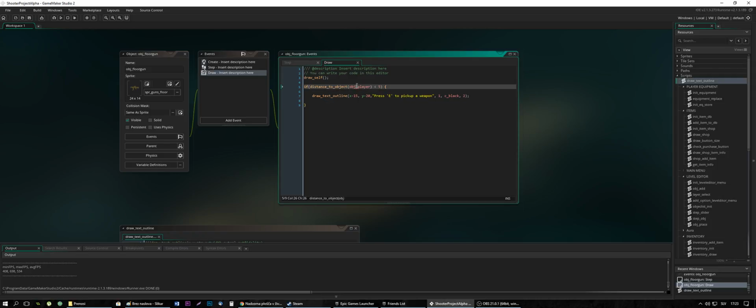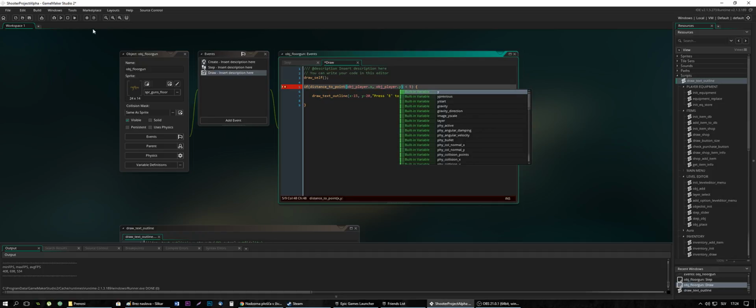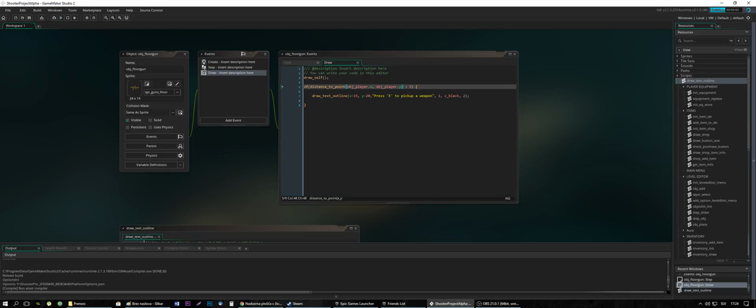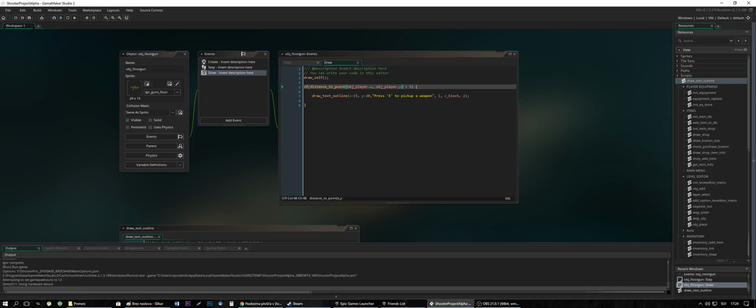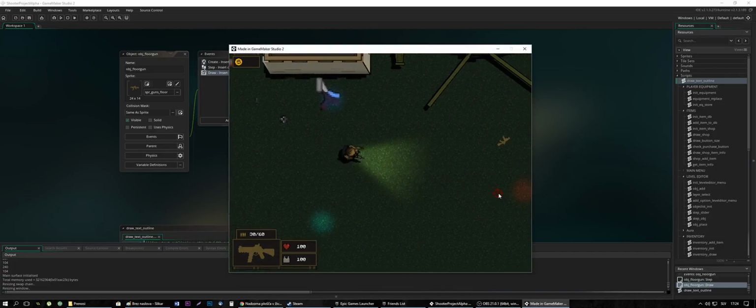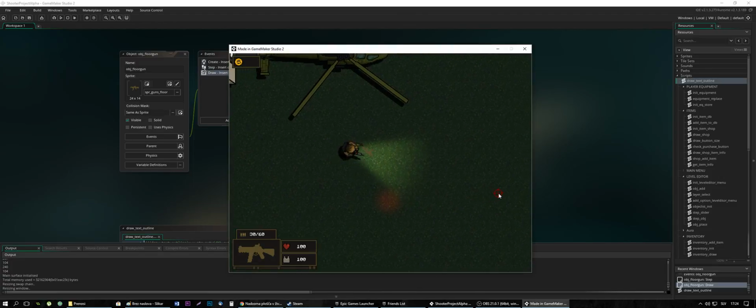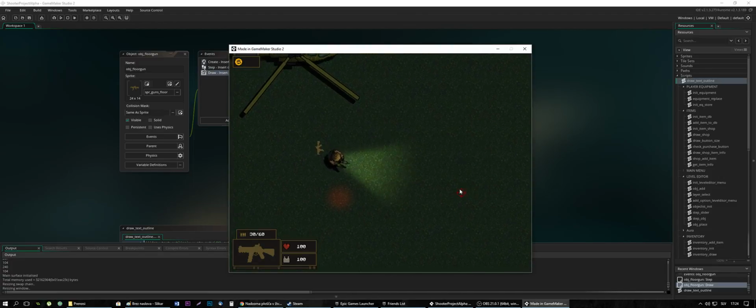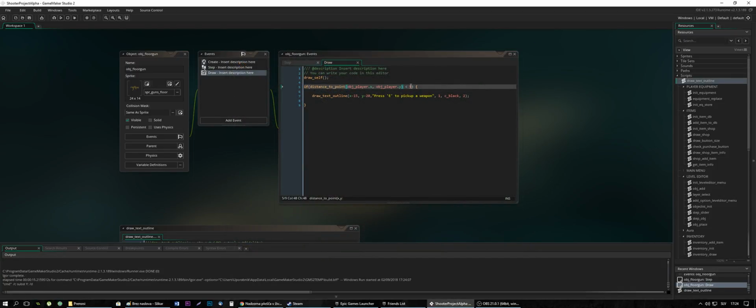If distance, we can check distance to point. If distance to point, object player X, object player Y. I sure hope this will work a bit better this time. Let's check it out. Damn right it does. So we can enlarge the distance to be maximum at 10.